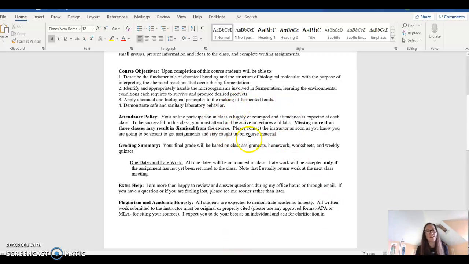And the way that I do this is to look at the Moodle log to see when you log in and what types of links you're clicking on and how long you're spending. So make sure to spend a significant amount of time on this course. It is a 4-credit course, so it's quite a bit of work. I hope it's enjoyable for you.